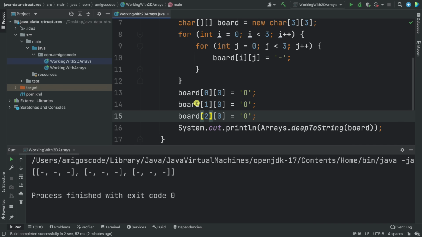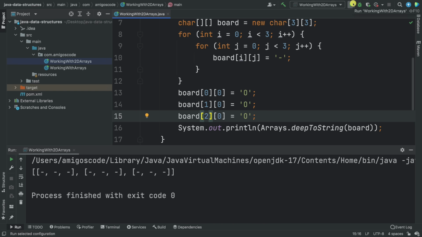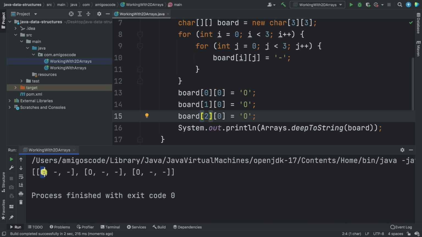At this point, this is basically this scenario here. Obviously I'm not filling these, but you can see how it works. If I run this again, we don't have the exact same representation, but you can see that now we have the values for our 2D array. So 0 0 0, and then the rest are empty.